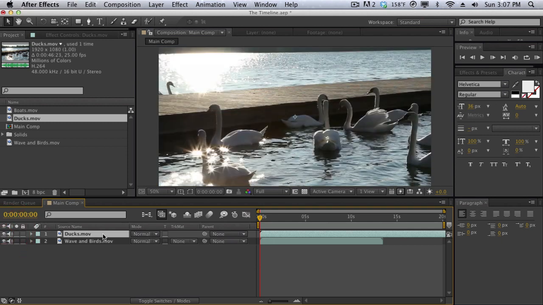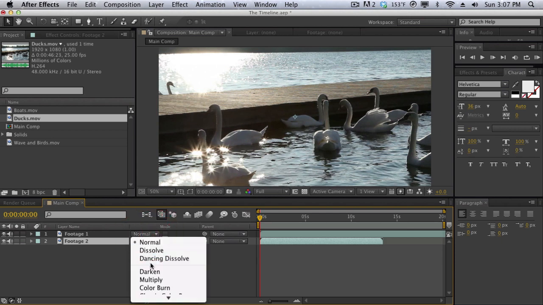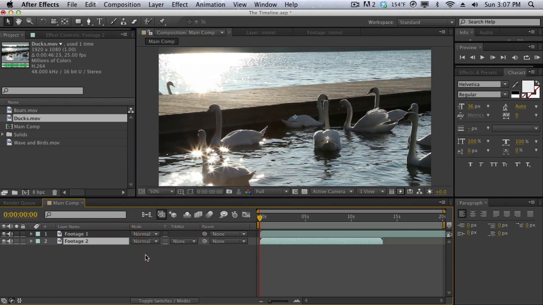So pretty cool. Now you can actually rename your source files here, give it a nickname by hitting enter on your keyboard, and we can change this to maybe footage 1. And then we can hit enter again and call this footage 2. So it's pretty cool how you can give your layer name a nickname without actually changing the actual file in our project media panel here. Now on the right side, you have your blending modes, pretty standard here. Now on the right side of that, we have some more advanced options, which we'll be covering separately in another lesson. But we have our track mats and our parenting tools right here, which is the pick whip and then the layer for our parent.